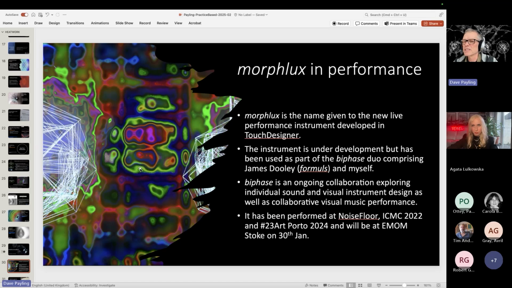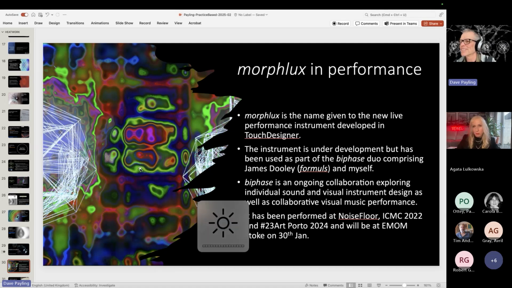The current version uses Open Stage Control, the application that I just showed you, for the control input, and TouchDesigner for mapping and image generation. And since transferring the gestural control device onto this Open Stage platform, I've become more interested in developing the interactive quality of the instrument. So currently the visual development is a little bit on hold while I work on the interface, but I did actually add some visual stuff very recently as well.